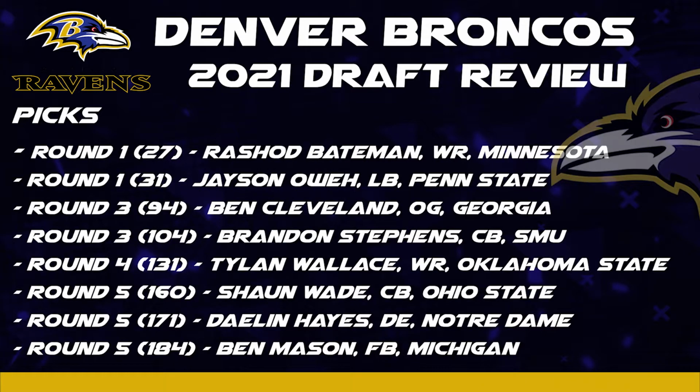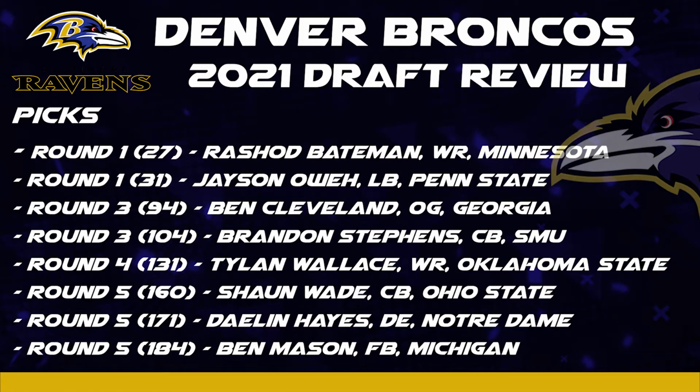I look at it, they certainly came in according to the draft and according to the players they took. Wide receiver was something they were really worried about. Got 2 guys that are kind of similar in Rashad Bateman and Tylan Wallace. Bigger dudes who aren't necessarily the speed guys, and I think they have enough speed guys on their team that I don't think they were valuing those speed receivers. Rashad Bateman is a technician type of guy, and we'll get into the breakdown there a little bit later. But something that really surprised me was their emphasis on the cornerback position, drafting 2 corners, one in the 3rd and one in the 5th.